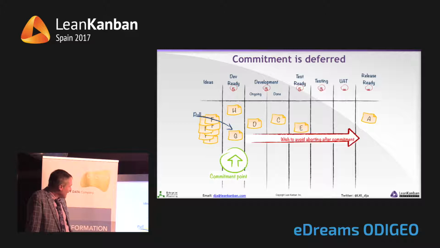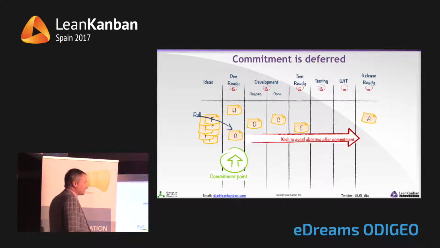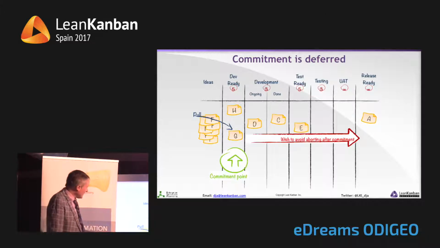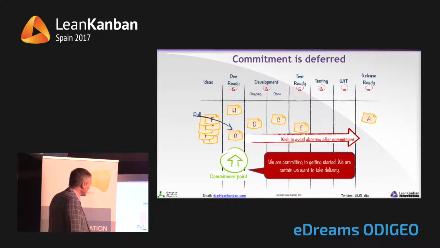Now, of course, at this point, we wish to avoid aborting after commitment. It's an available option, but it's embarrassing and expensive, and there's lots of psychological and social pressure to go through with it. Why did you say yes in the first place if you're not going to go through with it? So at this point, we start to plan the wedding, but there is still the option to cancel the whole affair and write to everyone who's accepted the invitations and tell them maybe it's not happening.